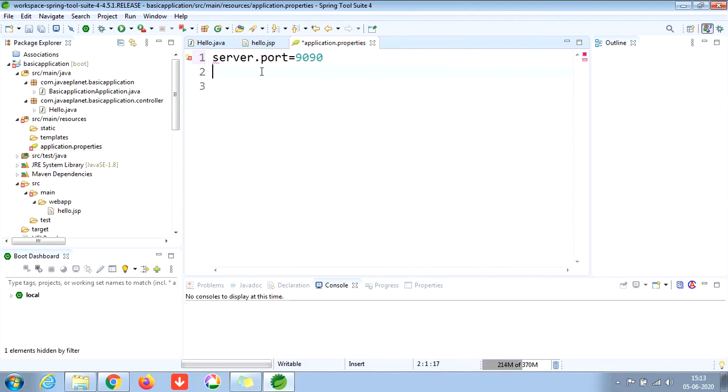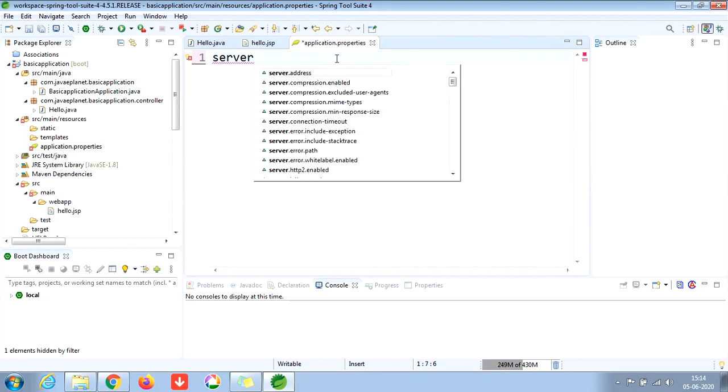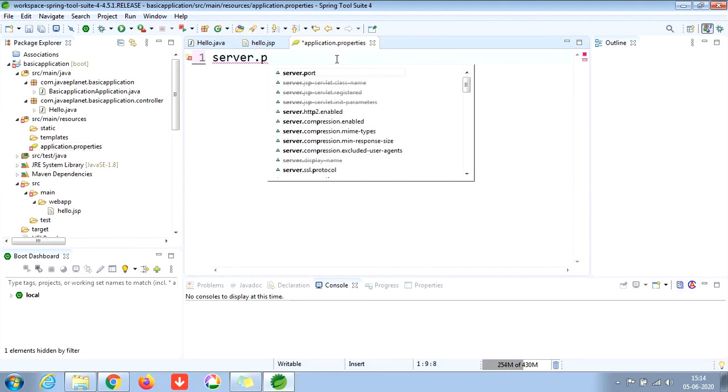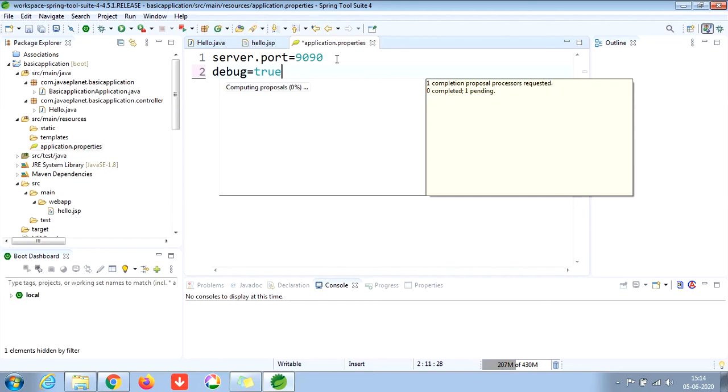And also, if you want to see the auto configuration of the dependencies, just write debug equal to true.